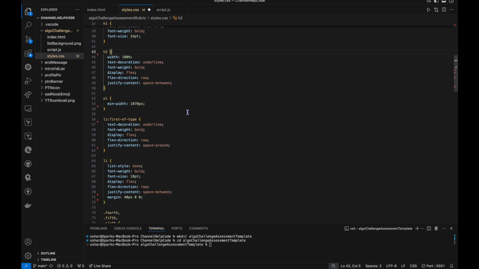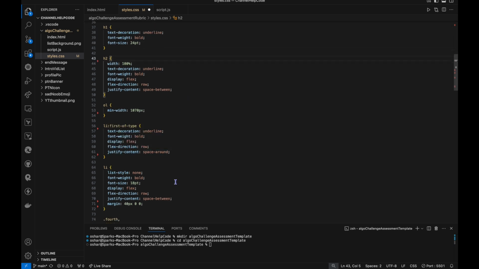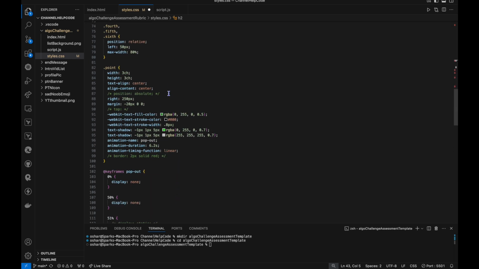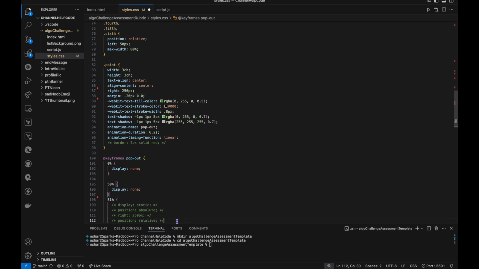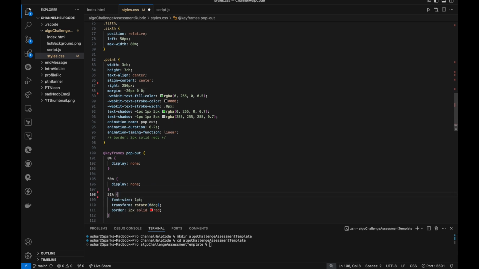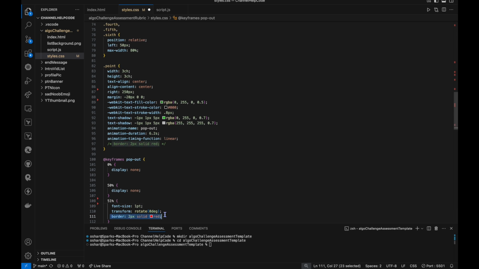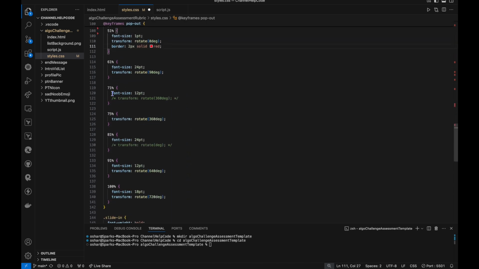I'm sure you also probably noticed that I use border 2px solid red a lot. I'm sure a lot of you have guessed it already, it's for testing mostly, except for that little portion right here where I put it on the pop-out keyframe.